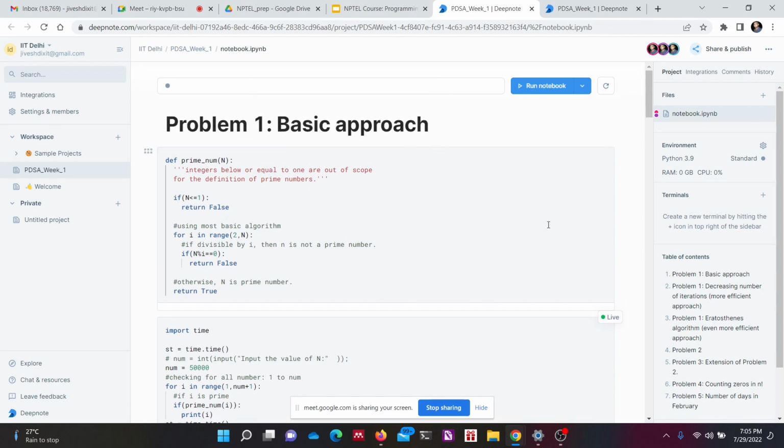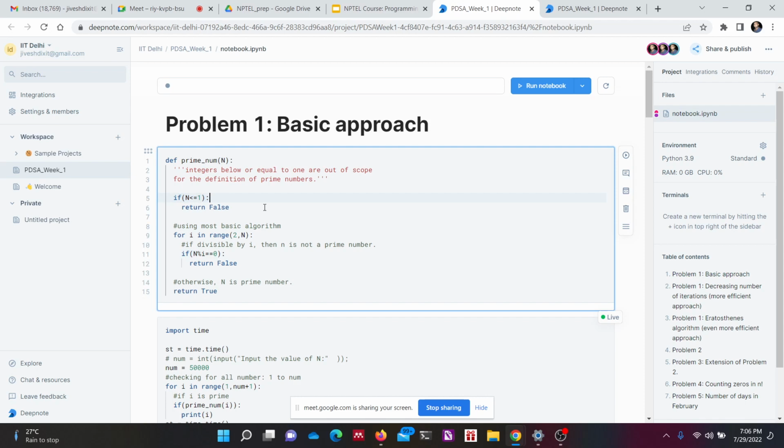In the most basic approach, we'll be checking whether the number n is divisible by all the numbers between 2 to n minus 1, including both extremes. If we look at the function defined here, we want to check whether the number is prime or not. We check for n less than or equal to 1, and we have put a condition here.